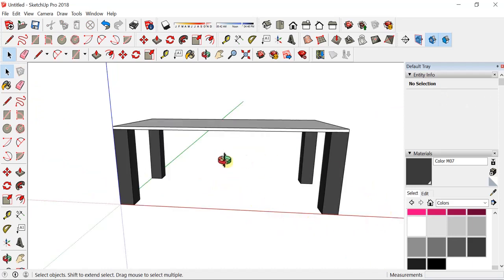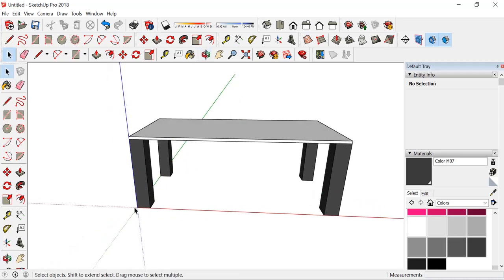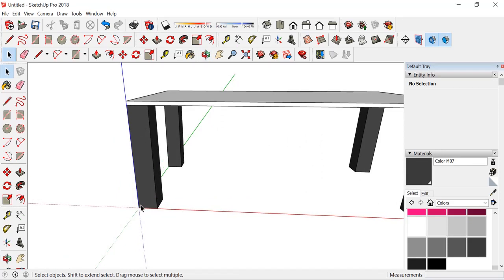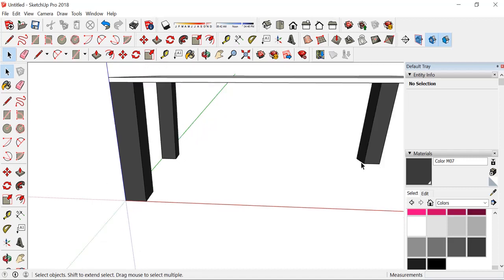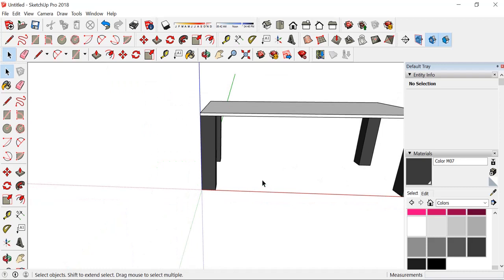And as you can see, all the legs have changed automatically, but I only made changes to one of them. And now let's say I want them to have a chamfer on these inside faces. So this corner, this corner, this corner, and this corner should be cut.